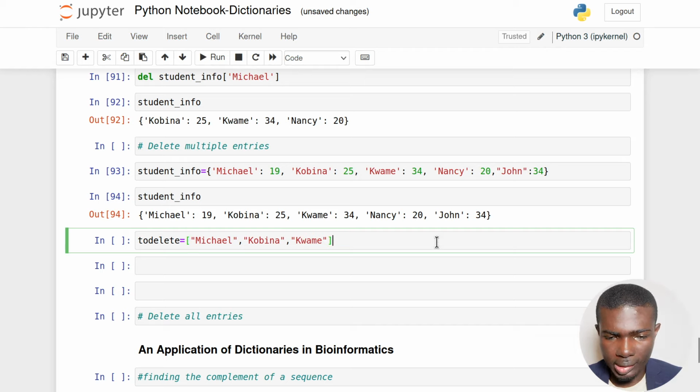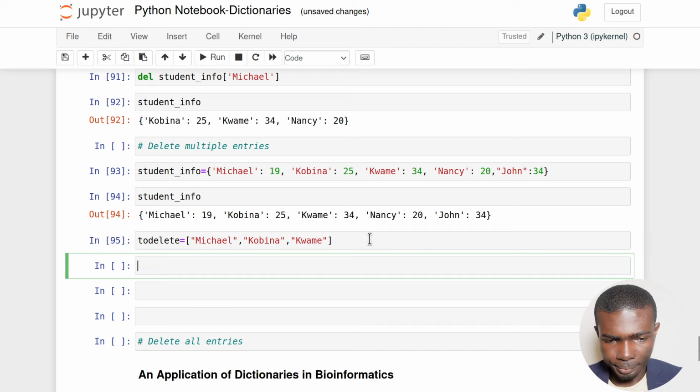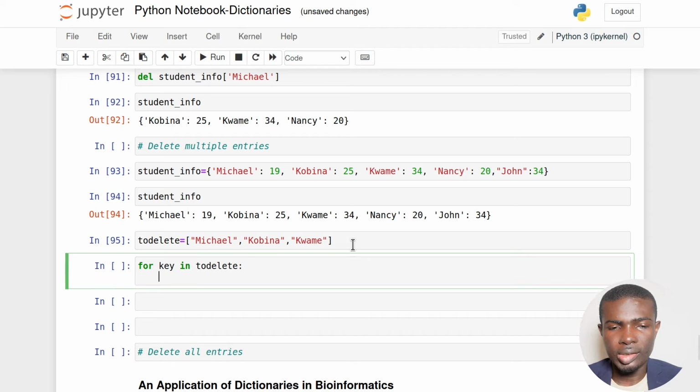I can do that, and then that will be my list. So after that, I'll issue a loop statement. So I can say for key in to delete, I bring a comma, and I'll say del student info key.